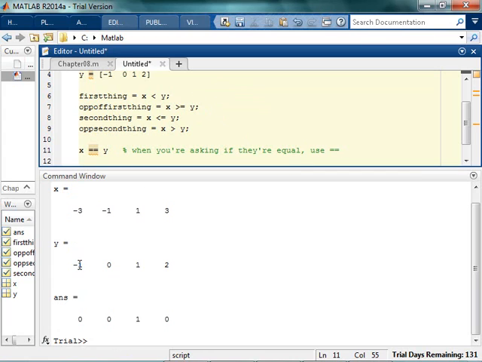So I have this, is that equal to Y? No. Is that equal to that? No. Is that equal to that? Yes. Is that equal to that? No. So I'm actually asking the question. Notice the huge difference between that and that. So look at what you're going to see.